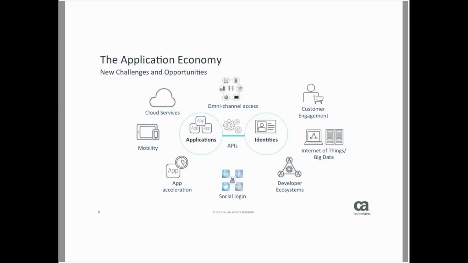So within the application economy, there are only two things constant, right? One is the set of applications that you provide, and the other is the identities that the consumer has, and these are in various forms. This could be your typical customer, the consumer that consumes your products. This could be a partner. This could be any one of those stakeholders that you deal with on a day-to-day basis within the enterprise. But how these applications serve up to those different identities is through a variety of different devices.